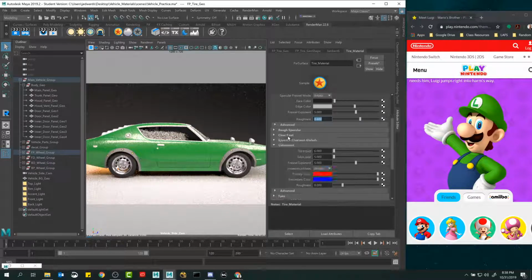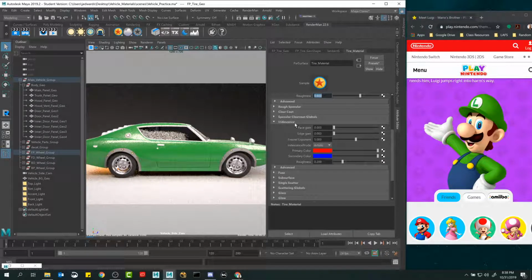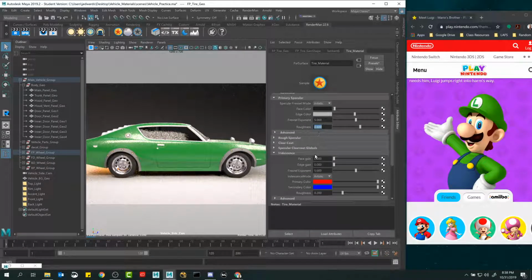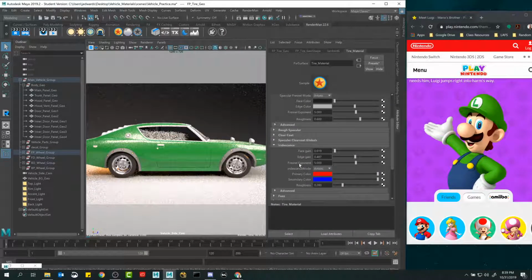All right, we're going to close out the clear coat for this one. Let's go down to the iridescence. And this one's kind of weird because these are color boxes and this is still face and edge just like this, but it's displayed as a number, though it's still kind of the same thing. So still boost it up just a little bit like you're doing here. Boost this up as well. Watch the color because see how strong that is.